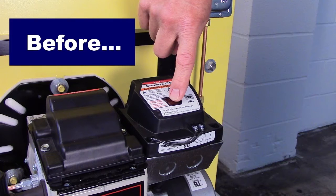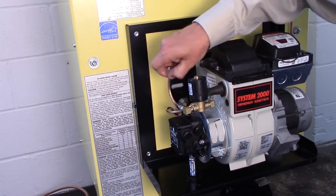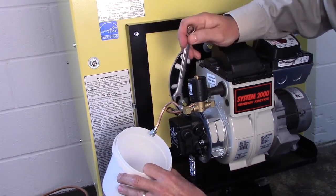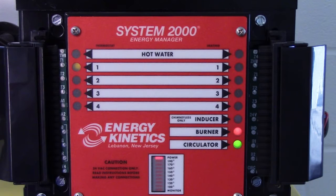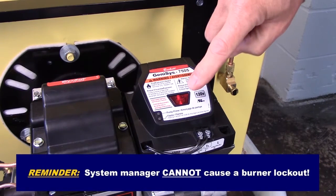Before pressing the reset button, disconnect the nozzle line and reposition it to pump oil into a container. Tighten the flare connection at the oil valve discharge piping. Verify that there is a call for heat and the burner light on the digital manager is on. Now, let's press the reset button and observe operation of the primary control.